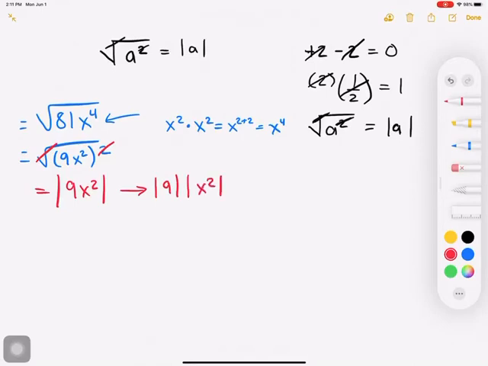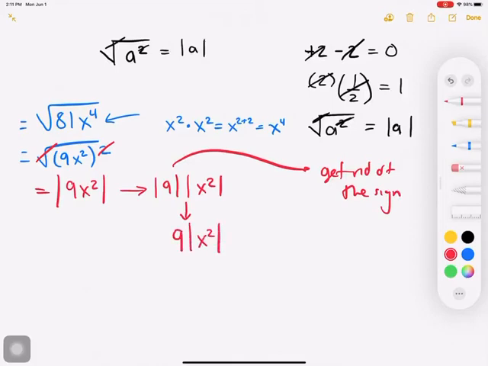In this case, I can simplify the absolute value of 9. Absolute value means get rid of the sign, so the absolute value of 9 is 9. And for x squared, since we don't know what that value is, it can be a positive 1, 2, 3, 4. It's a variable, so it can also be negative. So we have to leave those absolute value bars in there, because whatever result I get from this has to be positive. That's what the absolute value bars mean. So this is going to be my result. Always include absolute values when you cancel out the square root of a square.